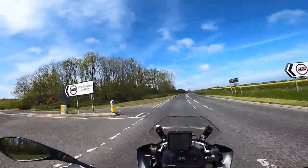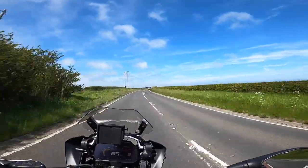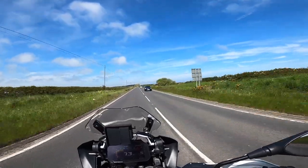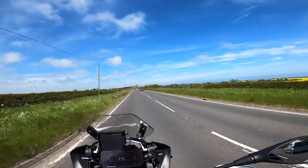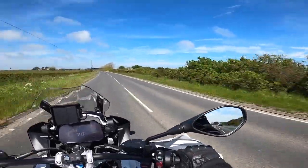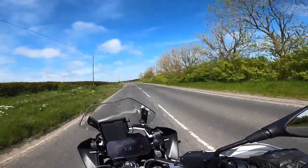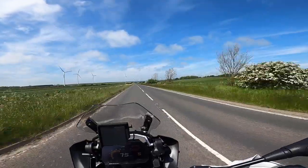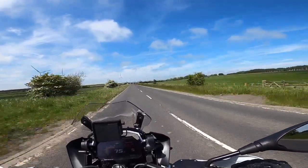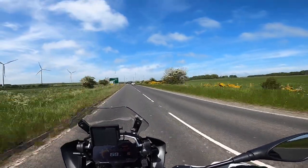Brakes are brilliant. It's the first time I've ridden with these BMW brakes today on the XR and the GS. The BMW brakes are easily as good as the Brembos that I've got on my Thruxton. They are outstandingly good brakes. Really, really decent bite and really responsive. The bite that you get on the discs is exactly what you would expect it to be given the amount that you pull on the lever. It's just really, really nice.